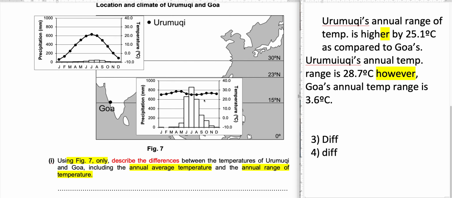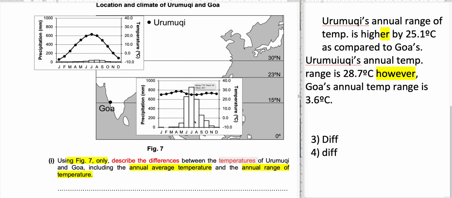Now, some of you thought that they had mentioned that Goa has wet and dry season. You are not wrong, but wet and dry season refers to the precipitation pattern or the rainfall pattern. It's not about the temperature pattern that we are asking about in the question. Okay, so throughout the whole year, what's the pattern like? That could be another difference.